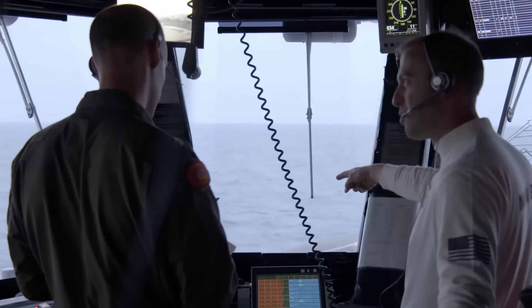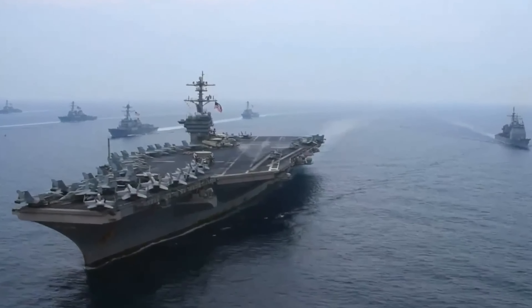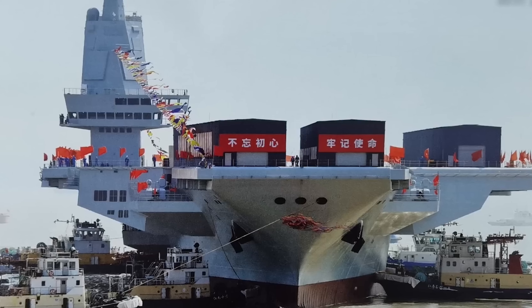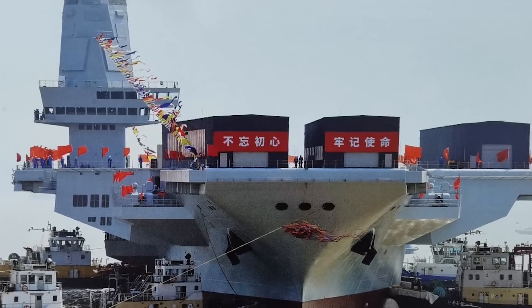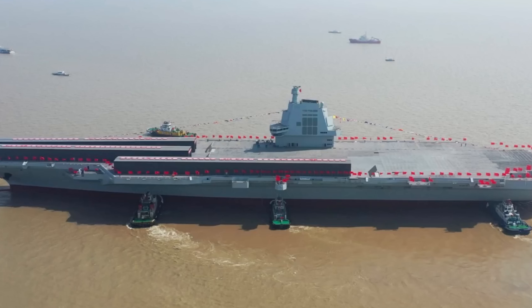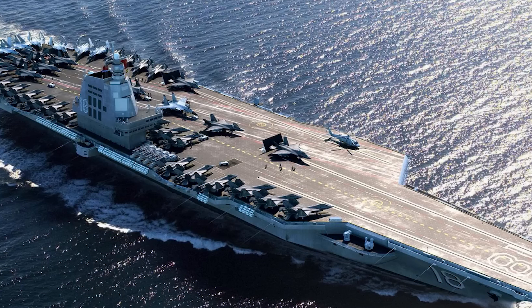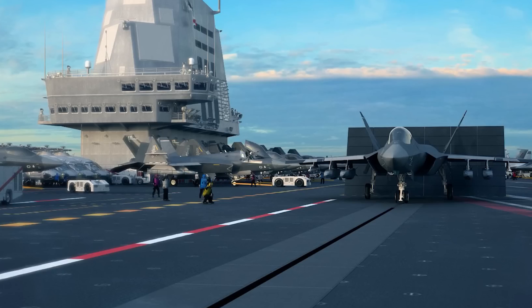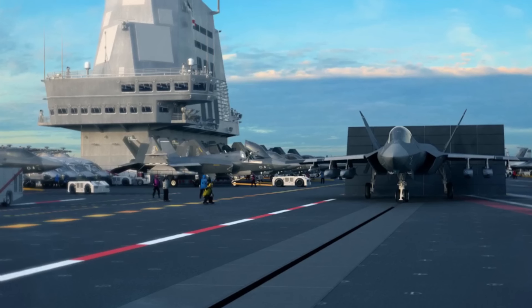China's first aircraft carrier, the Liaoning, exercising in the Yellow Sea, underlines China's growing experience and confidence in carrier operations. But the newest Type 003 Fujian-class, which is being fitted out in Shanghai, is the closest to the U.S. Navy's design. It is slightly shorter but otherwise similar in size. The Chinese design has conventional propulsion, compared to the nuclear propulsion of the U.S. Navy design. In principle, this gives the U.S. carrier an endurance advantage, although the ship's surface escorts and aircraft all need replenishing either way, so the nuclear carrier still needs fleet auxiliaries to operate.